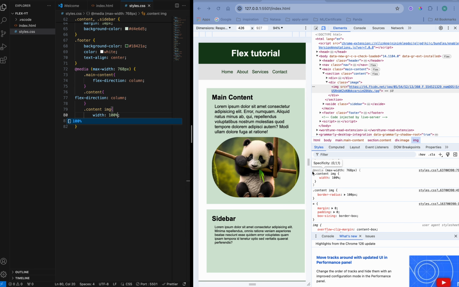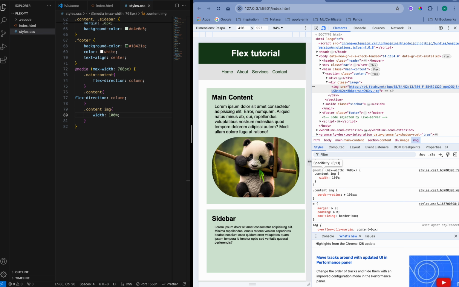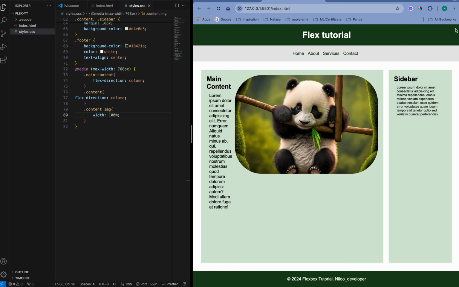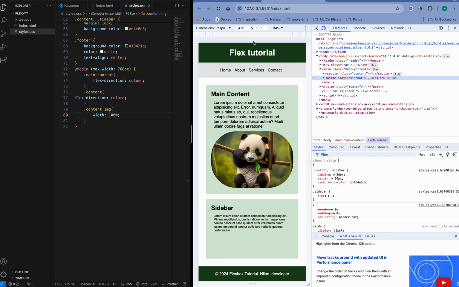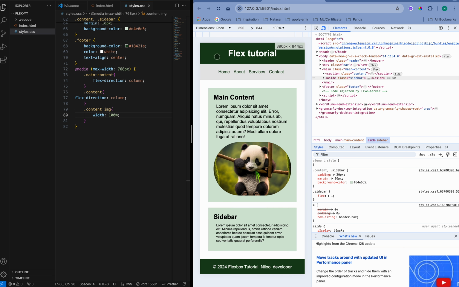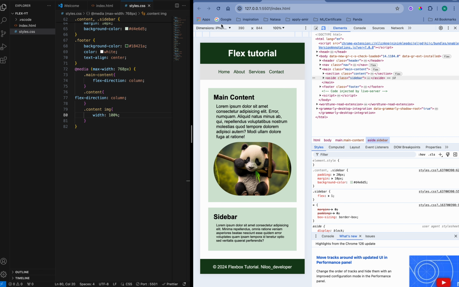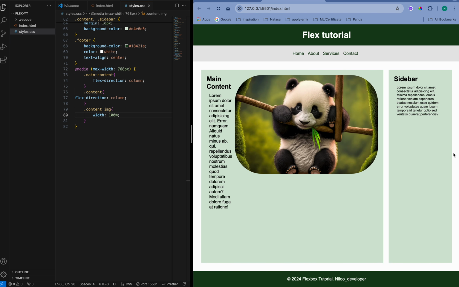Now you can see that if I make it this width, we have this shape, but when I change it to, for example, the screen of the iPhone 12 Pro, it's going to be something like this, but in the screen I'm going to have this.